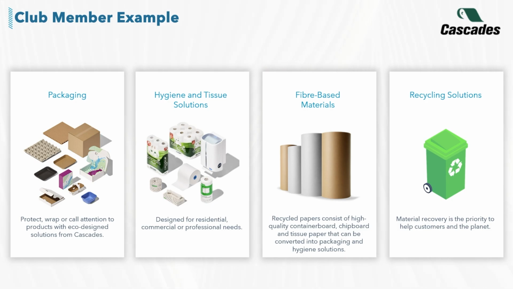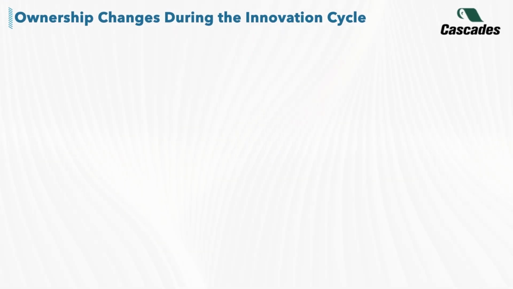Since its inception, Cascades has developed an innovative business and has always been focused on sustainability development by supplying its raw materials from its own recycling plant. Cascades was well aware that managing simultaneous innovation cycles would be difficult, so they were looking to change the innovation cycle ownership based on its phase. The goal was to clarify who's leading at every stage.